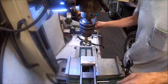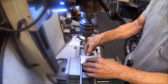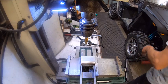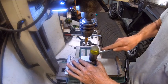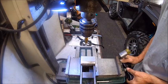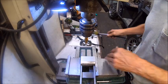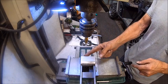So then I'll take me another straight edge and go to the side here and put that up against there and tighten it up. That will give me repeatability, if I can say the word. So now I'm just going to tap it down. All right, so now we've got that tight. Now we need to set our bit to the side of this.